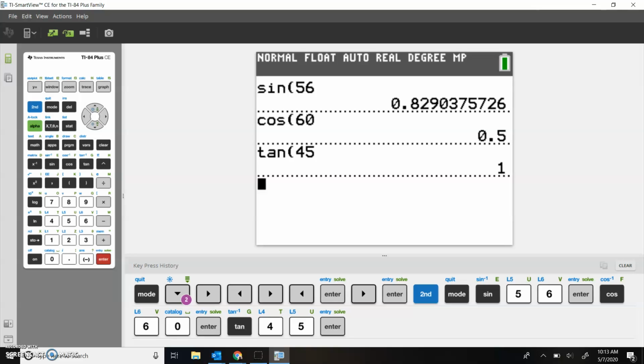When we talk about how to find the missing angles of a triangle using the trig functions, those are going to come into play. But you can see there's how you find them. They're above the trig functions, and since they're written in blue, that means we're going to use the blue second key to find them. We'll talk about how those things get used when we get around to actually using them, though. But I just want you to see where they're located.